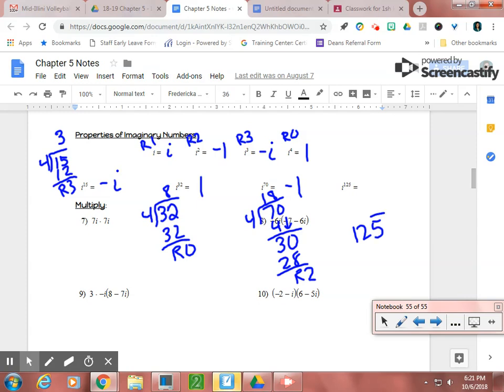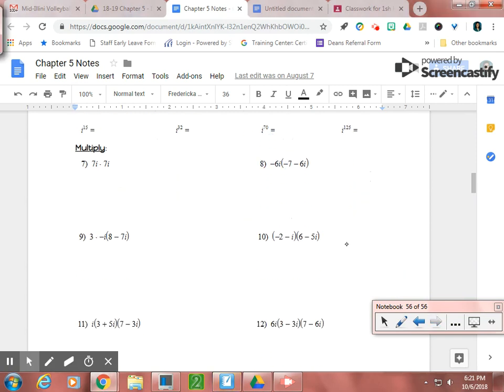So then you have 125. Dividing that by 4, that's going to go into 12 3 times. Bring down your 5. It's going to go in there once, which is 4, and that gives you a remainder of 1. Remainder 1 is i. Okay, so that's how you're solving it if it just gives you i raised to a power. Those are still going to be important when we multiply.